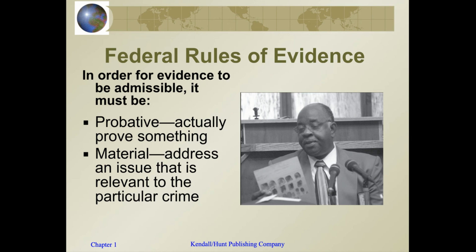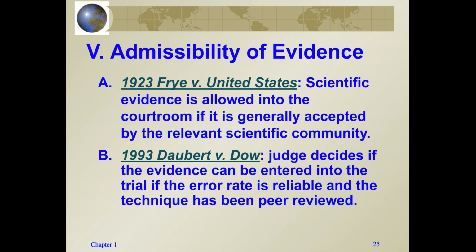Evidence also has to be material. If someone is guilty of burglary and they ran into a store and stole something, and the prosecuting attorney brings up the case that they have a .38 caliber handgun, but there was no gun involved in the crime, that would not be allowed because it's not actually relevant to the case. So, two big court cases play a role in what sort of evidence can be used. And the first was back in 1923, Frye versus the United States.